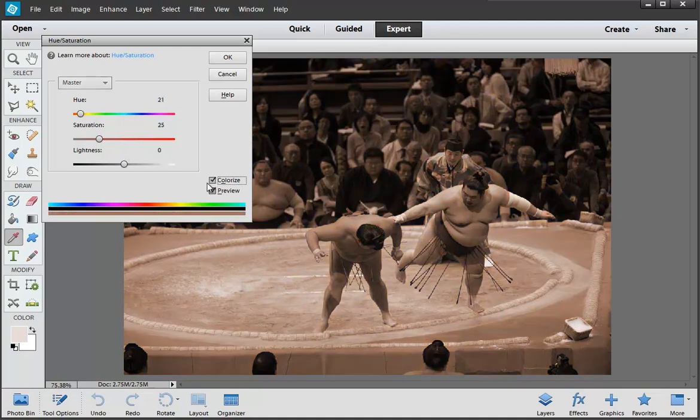I can colorize. What that does is allow me to just put single tones into the picture, like a sepia, okay, or I can make a yellow and white, green and white, blue and white, purple and white, etc., etc. So you can have fun doing an old-fashioned look. But even better than that is this. It allows me to choose.